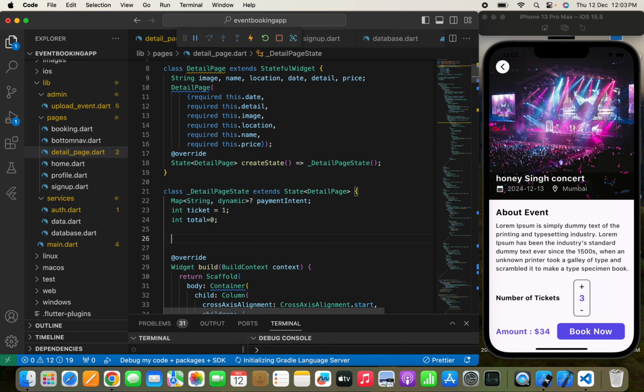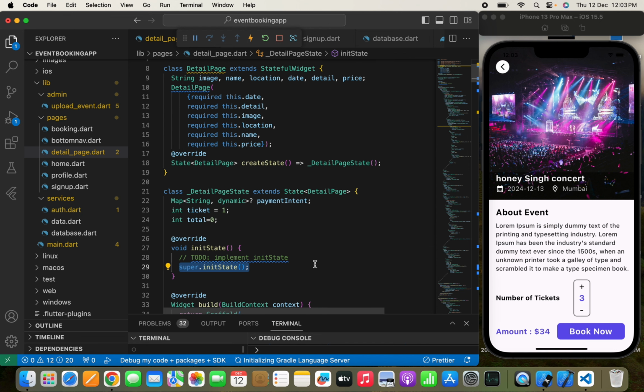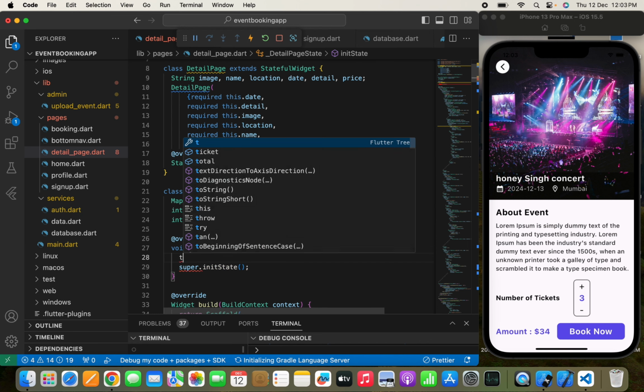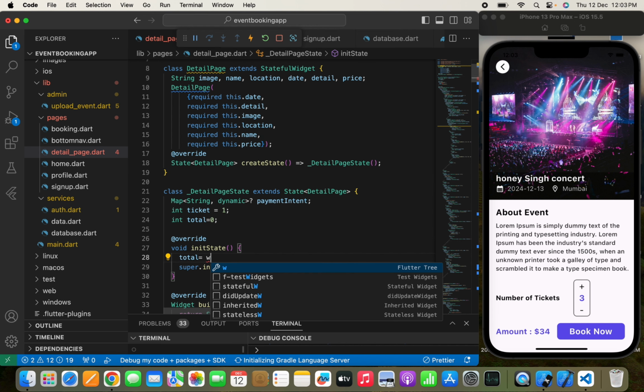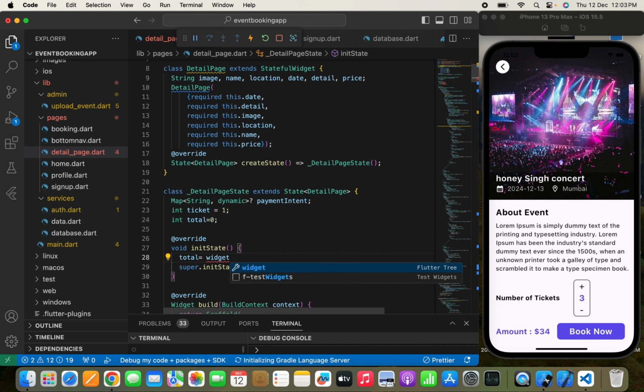Yeah, keep it 0, and in initState we'll assign the value to total, which will be widget.price, something like this. It is in the form of int and it is in the form of string, so that's why it's showing the error. We need to change it to int.